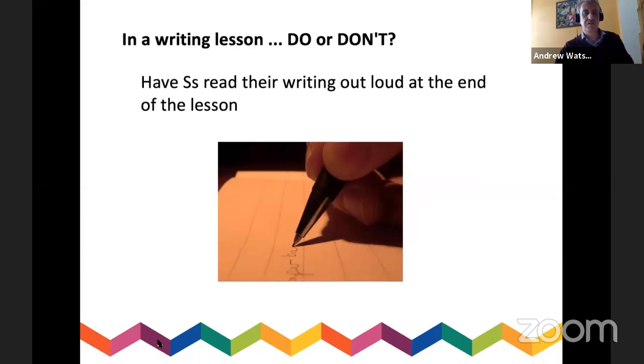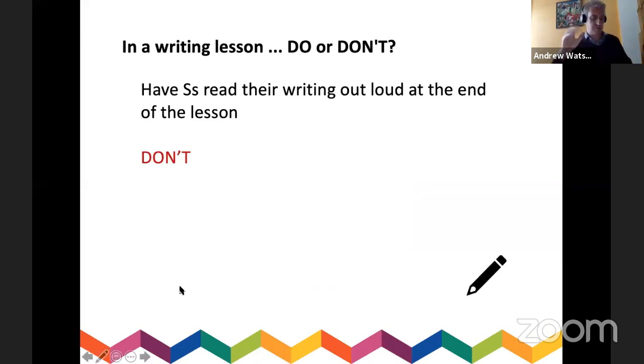Sometimes teachers wonder why we say don't, but here's some reasons why not to do this, right? Well, first of all, students might not be comfortable having their work read out aloud. Another key reason is that if you have maybe 10 students reading their pieces aloud, you're not going to have time for that in a typical lesson, right? So think about timing. It's not the best way to spend maybe an hour of the lesson having students read out their work aloud, right?